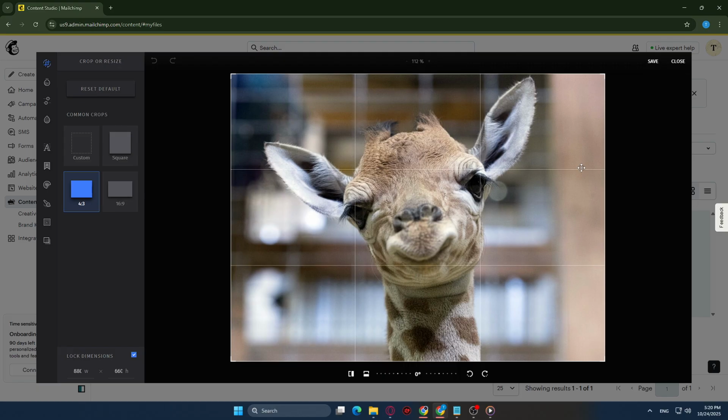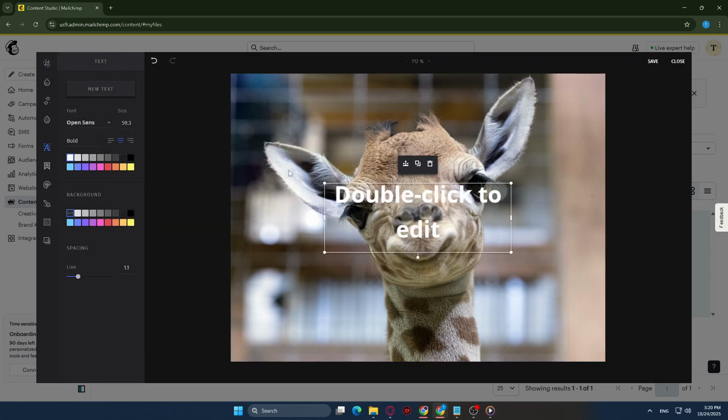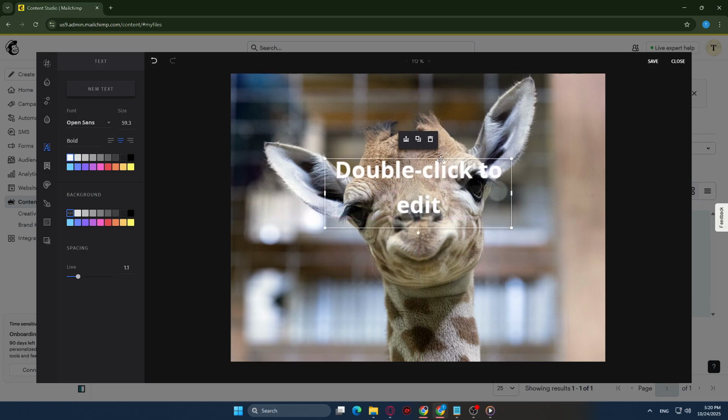After tweaking your image to your satisfaction, the next step is to go over to Text. By simply clicking on text, you'll automatically place text over the image. This feature is incredibly useful for creating visual harmony in your emails, combining both text and imagery seamlessly. Here you can adjust font size, style, and color to make the text complement the imagery you've just updated. Striking this balance is crucial because it impacts how easily your message can be digested by your audience.